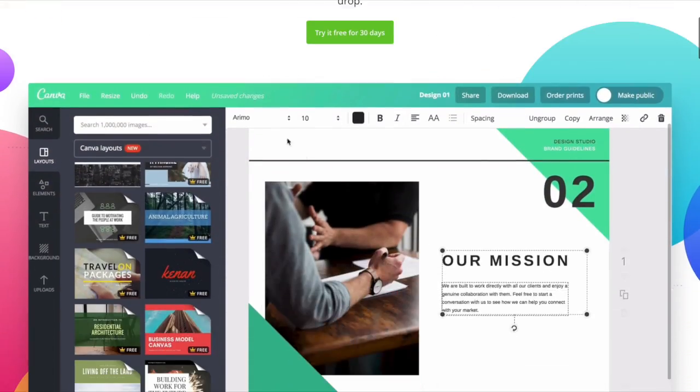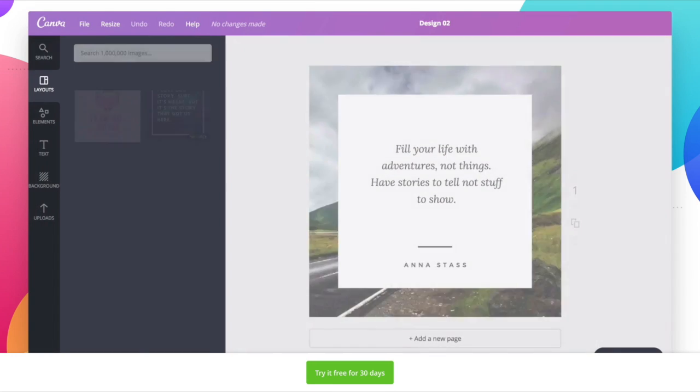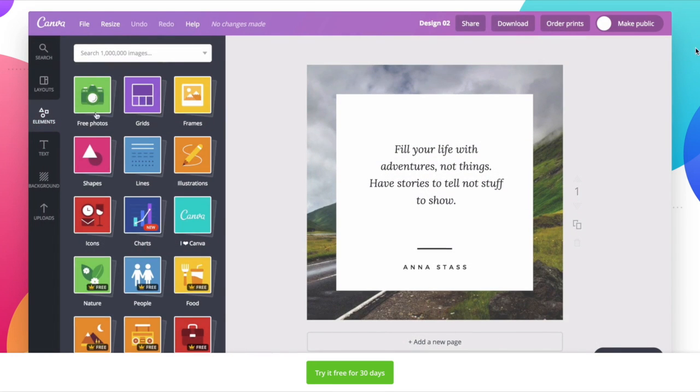Tool number three is Canva. You guys know I love my Canva. I've been talking about Canva for years, but specifically Canva for Business is awesome. Definitely worth the money we pay every single month, because with Canva for Business you can import your specific colors, logos, and fonts. You can add team members and create templates. It's really great for brand consistency, especially as you grow and maybe bring on a virtual assistant or marketing coordinator to help with content creation.